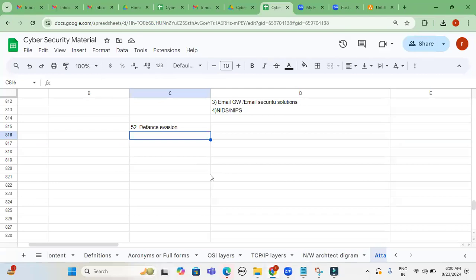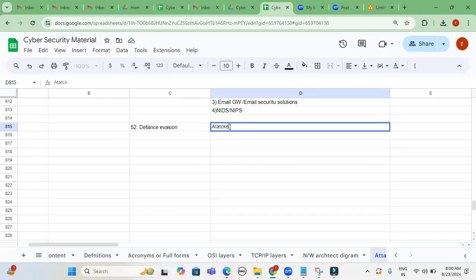That particular process is called defense evasion. The attacker will hide from the solutions we are using, and also he will maintain the network.